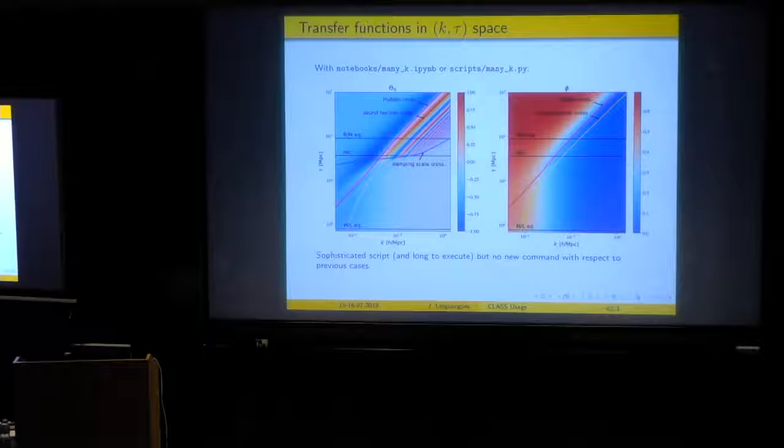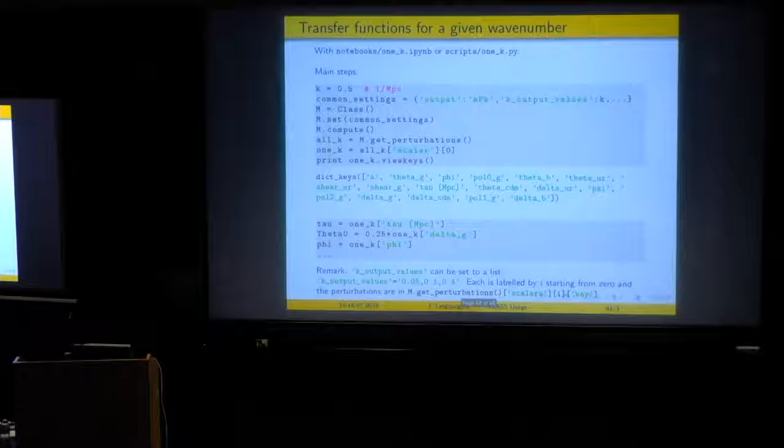And it was done like the previous case, but I told you that you can pass several values. So in order to do the last plot, we used k output values, but for many values of k, about 100 values, in order to sample our k. Then get perturbation returns a bigger object, where here the index could vary from 0 to about 100. For each mode k, we had then the evolution of the perturbation as a function of time.